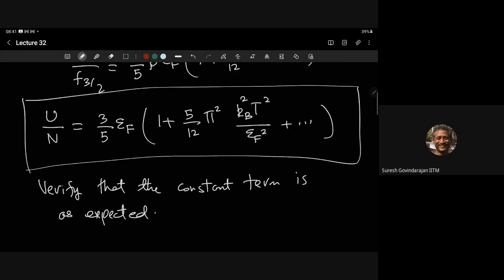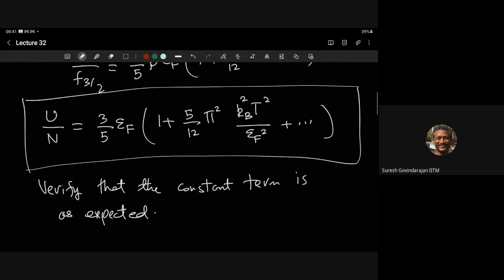You think of, go back to momentum space. You have a bunch of particles which can take all values inside the sphere of radius pF, where pF squared upon 2m is epsilon F. So you just have to do counting and multiply it by the energy, which is okay. So that's all. So you can just do this computation. It's a simple computation. You can check that this is the correct answer.